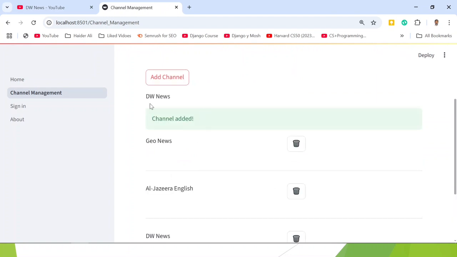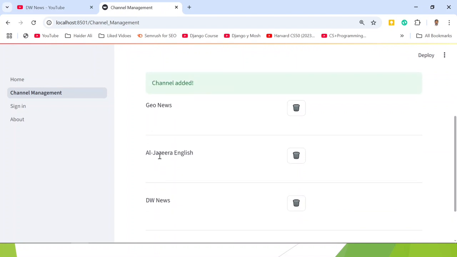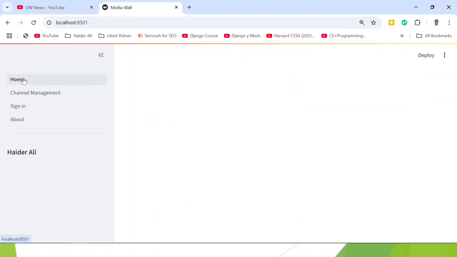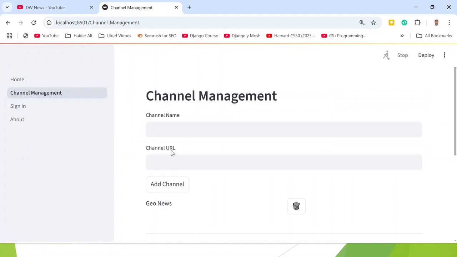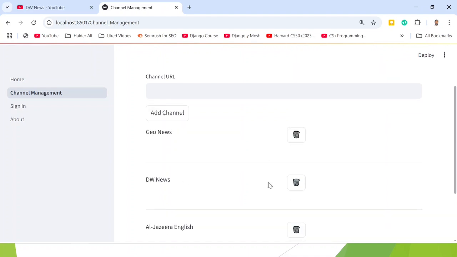Now I have these three channels: Geo News, Al Jazeera English, and DW. When I go to the home, I will see these three channels on my media wall over here. Now, if you want to remove any channel, you can go to the channel management and just click on the remove.